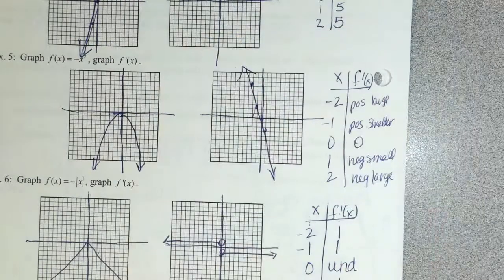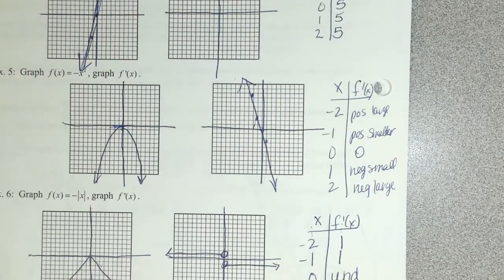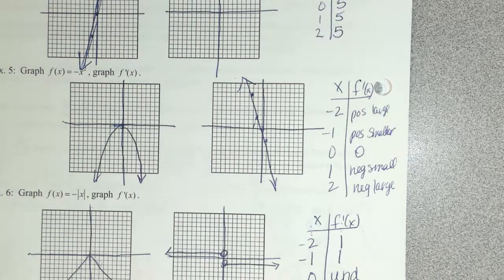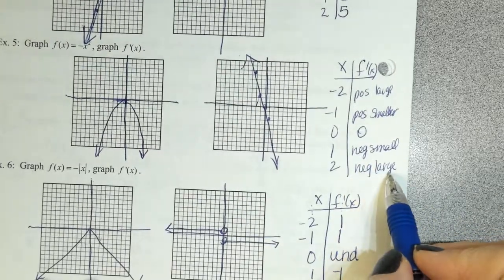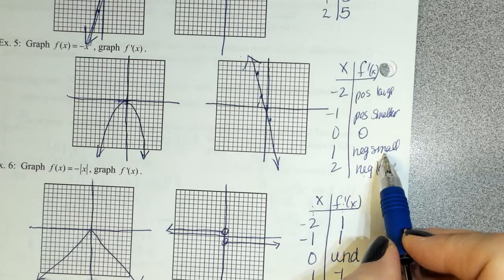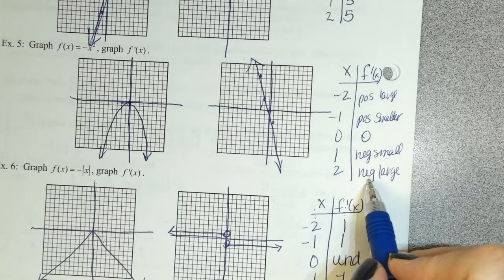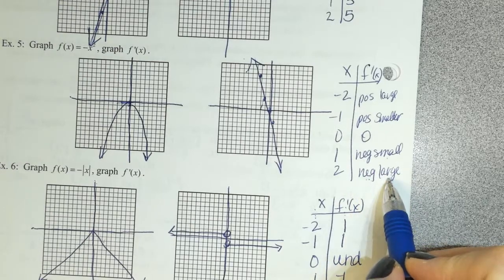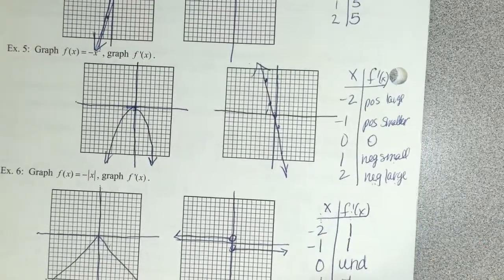Okay, any questions over the graphing? Yes, Gage. So is a large negative number a number closer to 0? No. When I say that, because I've said negative, I'm saying that this is going to be like -20, whereas this would be -3. So because I'm specifying that it's negative, and then I'm saying it's a large value. You see what I mean? All right, anybody else? Questions on that?